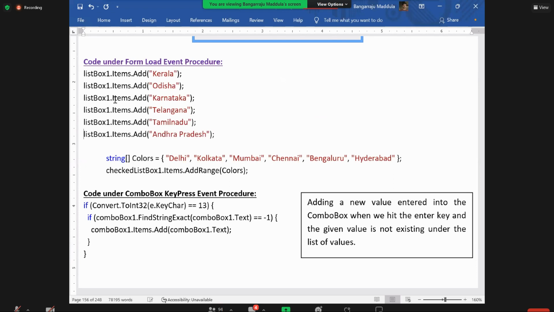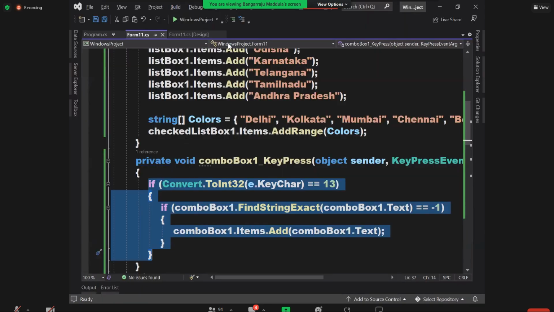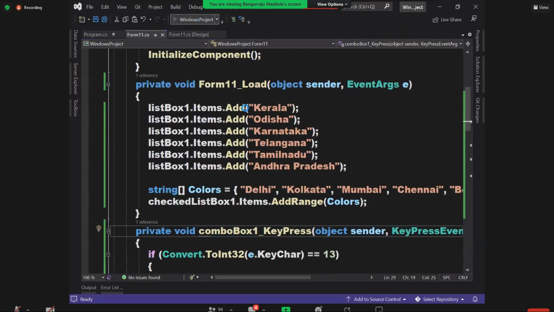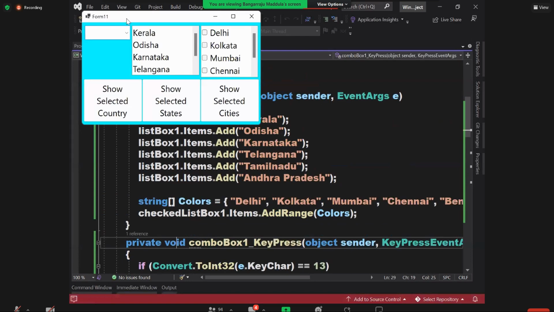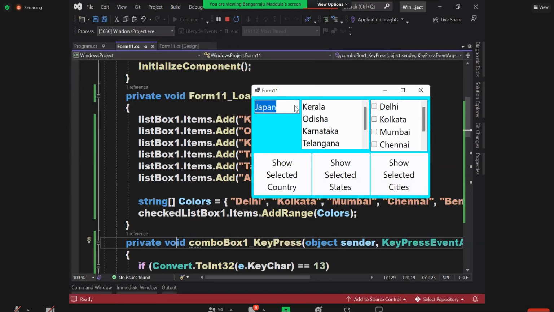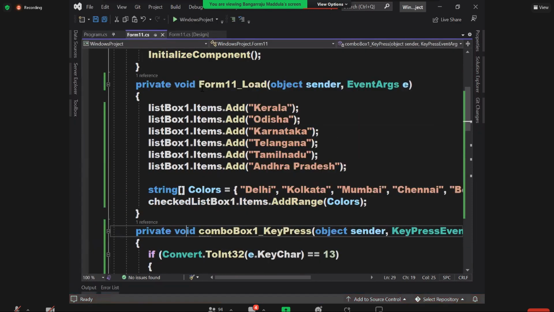So what I mean to say is, I'll show you. Hold on. See, look here. You have a drop down here, a combo box. I'm selecting Japan. Show me the message immediately, what is selected. Don't click on the button. I don't want to wait until the button is clicked. Are you clear or not? So that is my requirement. Okay, how do you do that?